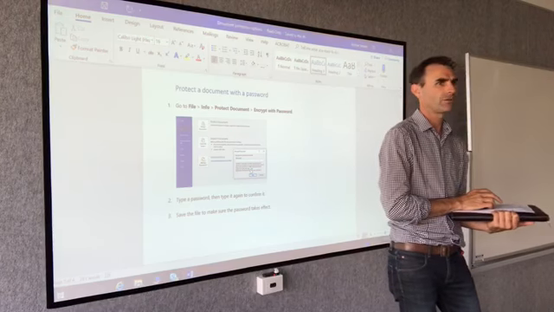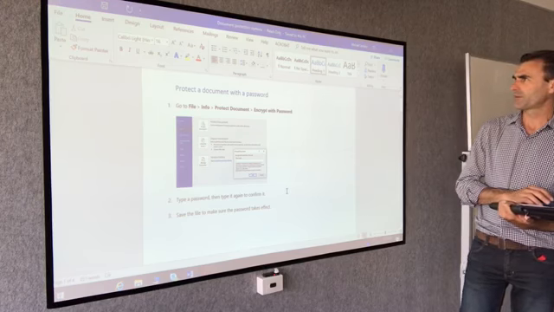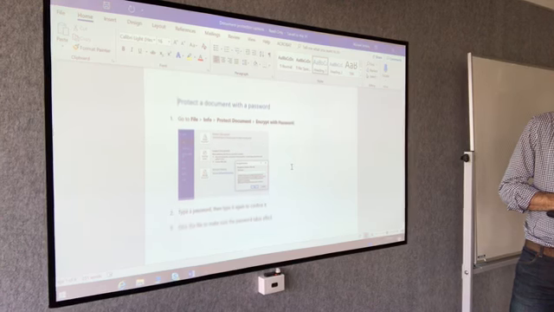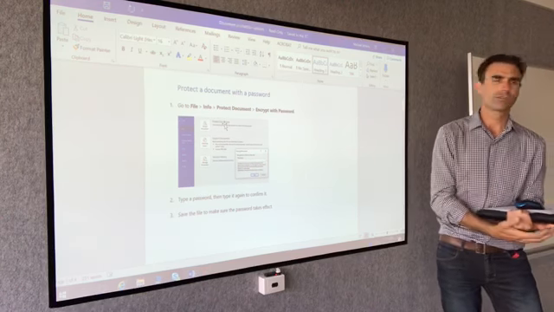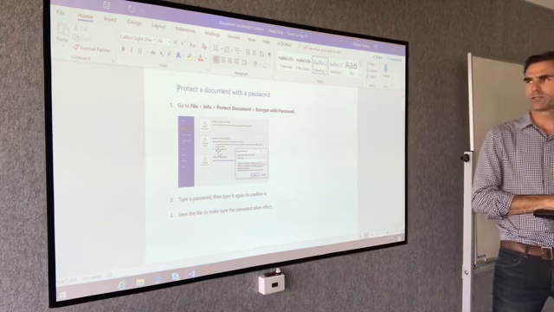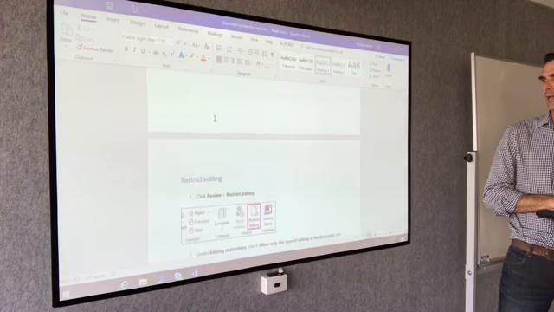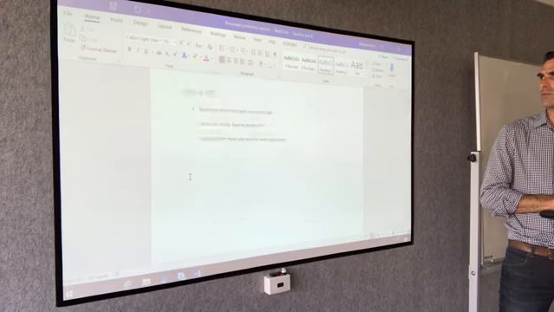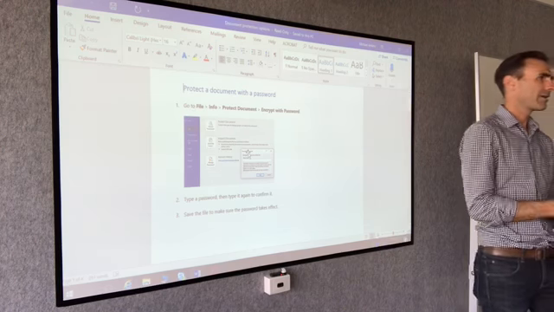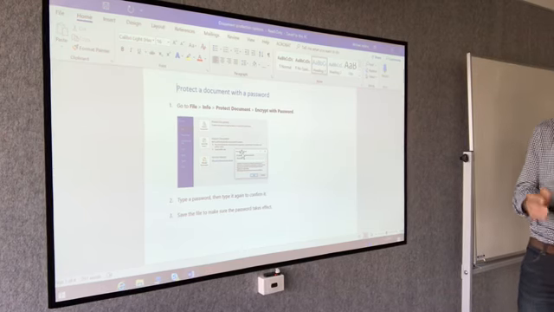You can also use the cloud storage via tape as well for saving and backing up. So I produced this document on how to encrypt with a password and given you a step-by-step guide: passwords, save as PDF, watermark document, and restrict editing. So I produced a step-by-step guide in how to do that and grabbed a couple of screenshots to guide you through that. So it really should be quite simple.